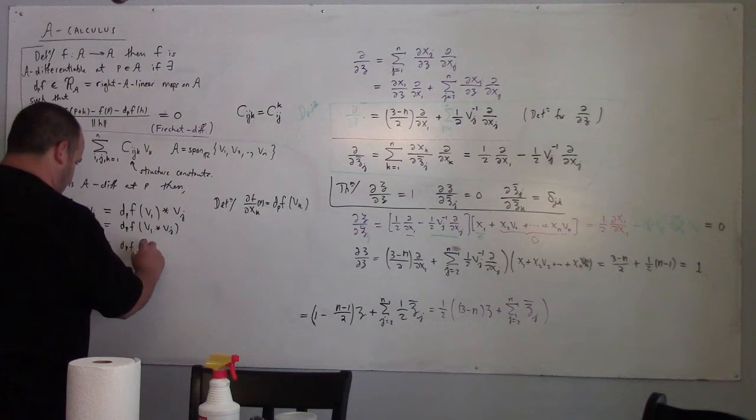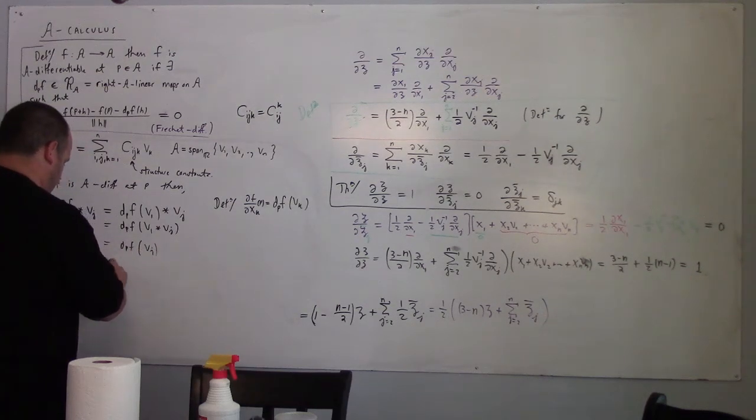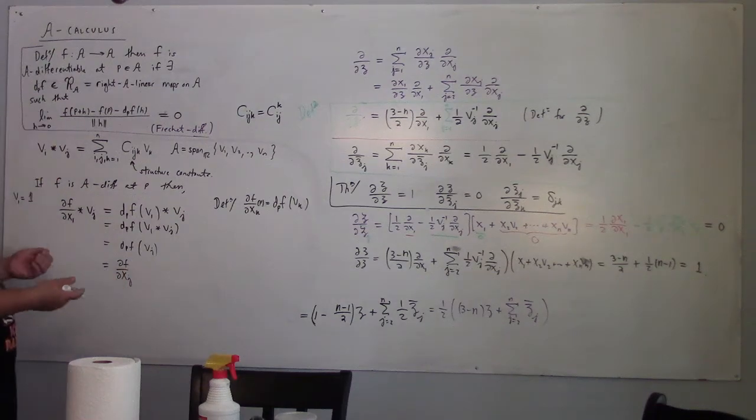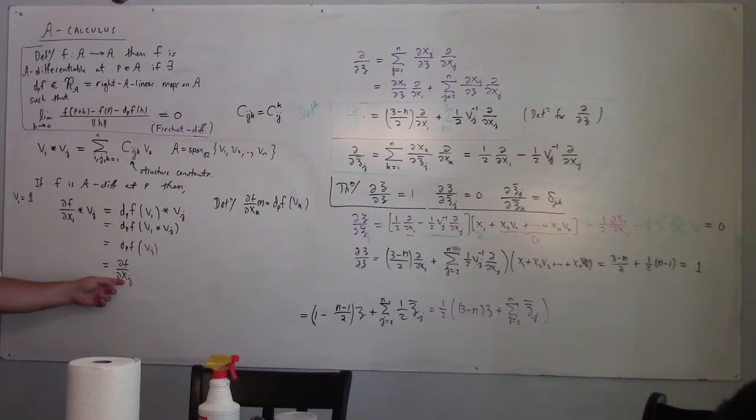So that just becomes vj, which just becomes partial f partial xj, and there you go, that's 2. Cool. And often this is how I like to look at the Cauchy-Riemann equations. The Cauchy-Riemann equations say that I can trade a j derivative, the derivative with respect to the jth real variable, instead for the derivative with respect to the first real variable times vj. Now I can only do that, of course, if my basis has 1 as the identity.